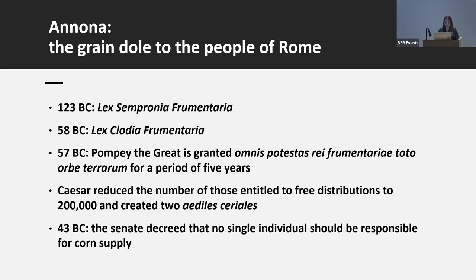He created two political figures called the Aediles Ceriales, in charge probably of the distribution of grain in Rome. But most important, even more important than what he did, was what he did not have the time to do, but had planned. That is a new work in the harbor of Ostia that was already probably showing its problems, probably connected with lack of wharf space and with the risks of silting of the Tiber outlet.